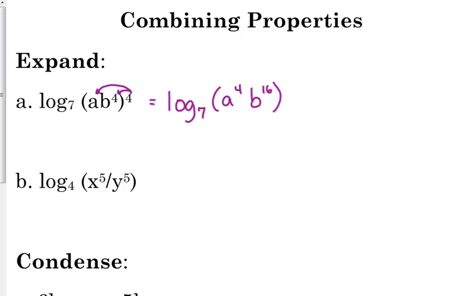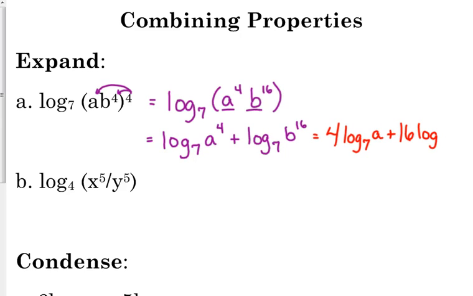So that's b to the 16th. It's not b to the 8th, it's b to the 16th power. Power to the power you multiply. And then we're multiplying those two numbers so we can expand that into the sum, and then the last step we're going to use our power property and we're going to move those exponents in front of the logarithms. So that's using some exponent rules, then we're using our product property and our power property as well.